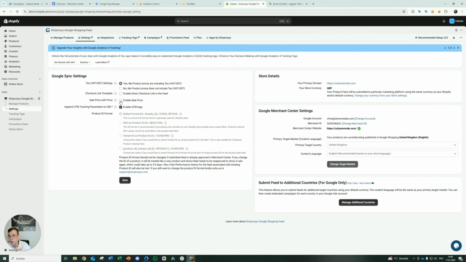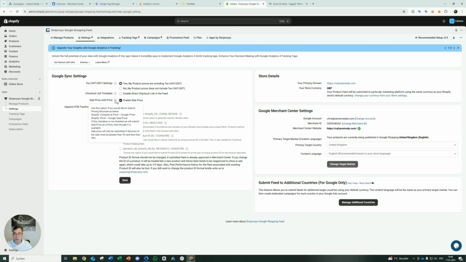There you definitely want to enable, and I have no clue why that is disabled by default, because you do want to enable that. And I can show you what it means. We do want to enable that and disable the UTM tags. There's actually no point in having that. It depends on what you want to achieve, but just disable it. And that is super important, so I want to emphasize that, make sure you enable that.